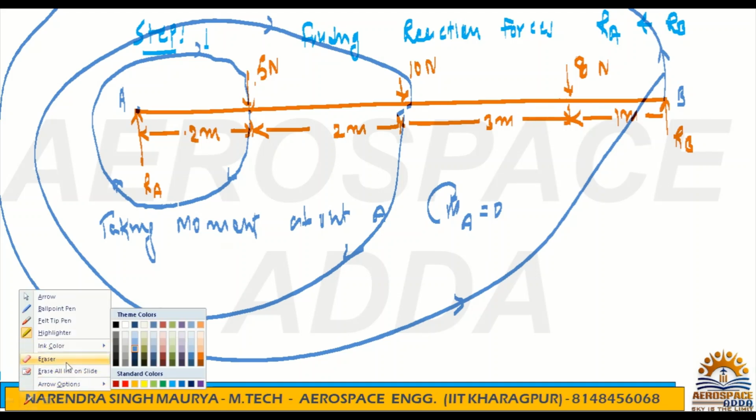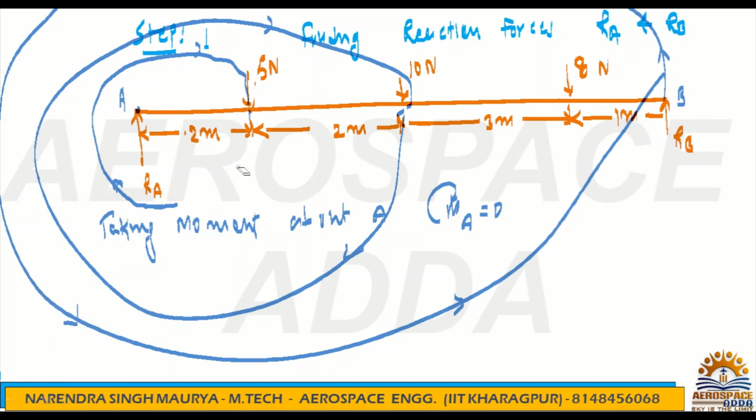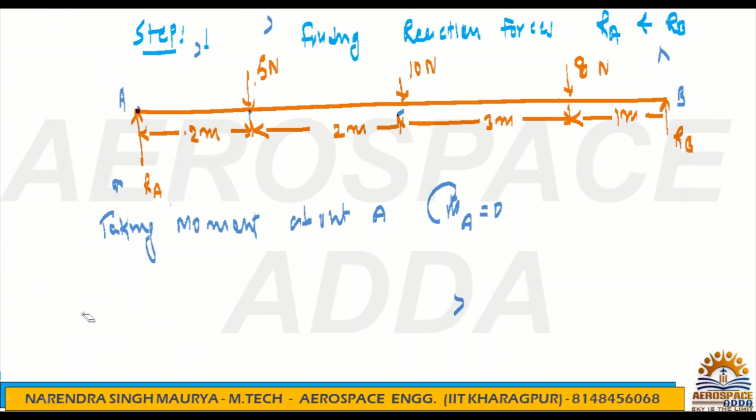This is a very simple idea. Always remember, once you are going to calculate the reaction, the moment, even if you are going to calculate the bending moment also, you have to check the rotation, whether it is clockwise or anti-clockwise. Generally we follow the convention that clockwise moment is positive and anti-clockwise moment is negative. So this 5 Newton about point A will give a clockwise moment. If I write the equation, it will be 5 into, from point A, what is the distance? 2 meter, and this is a clockwise moment, hence plus.